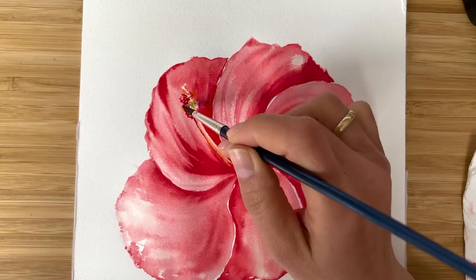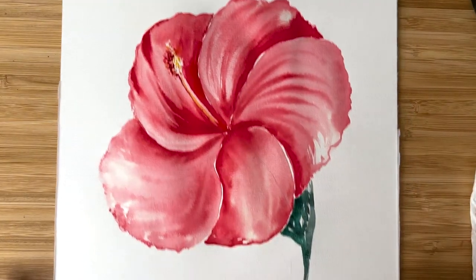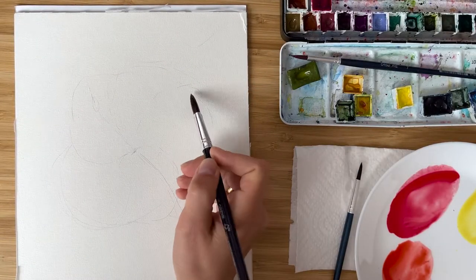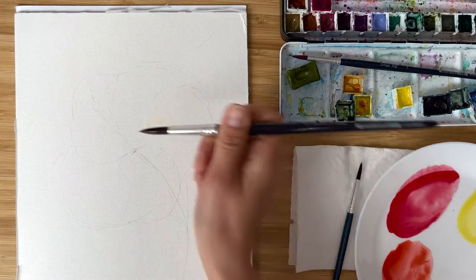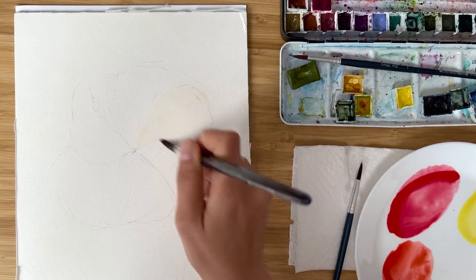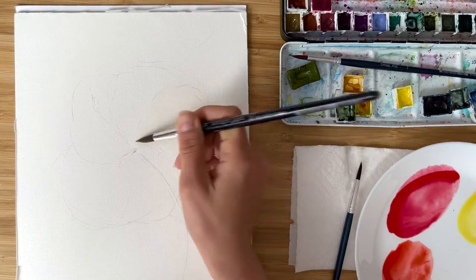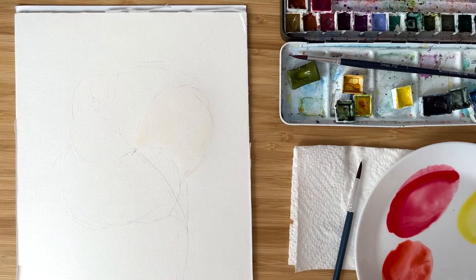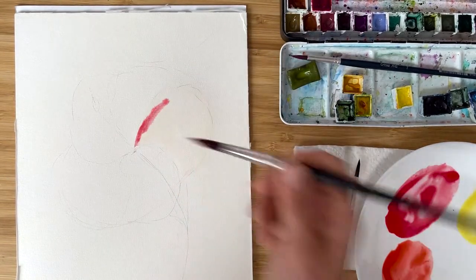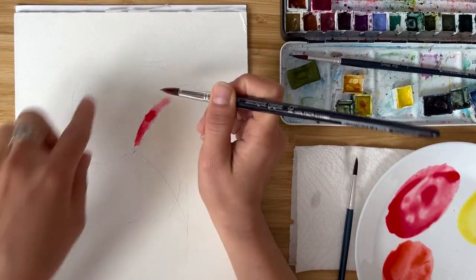Today we're going to paint a beautiful sunshine hibiscus flower, and I hope you enjoy the process very much. So let's start. I already made a very quick draft, and now I will paint petal by petal and I'm watering each area. No need to be precise because we will paint in a very loose and easy technique.